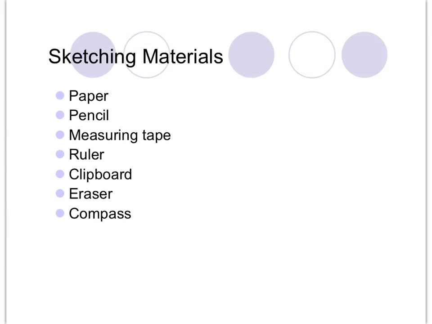The things that you need for sketching materials: definitely paper. I would recommend graph paper. I think that makes it a little bit easier to make straight lines and have things a little more organized. Definitely a pencil. You don't want to use pen when you're doing a rough sketch. A measuring tape or a meter stick. We do not have measuring tape, so we are going to be using meter sticks in here, which makes it a little difficult. So if you'd like to bring in a measuring tape just to make your group work a little bit faster, that's fine. You're also going to need a ruler. A clipboard, that's not really necessary.